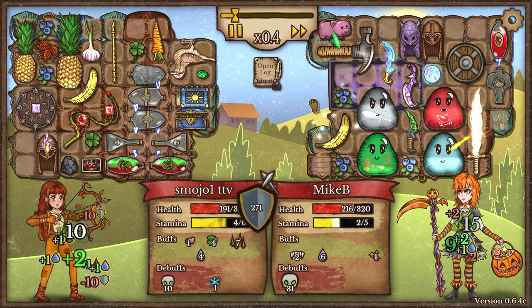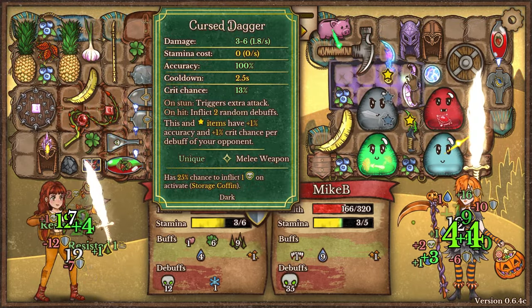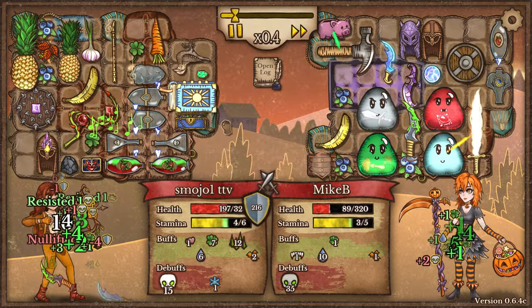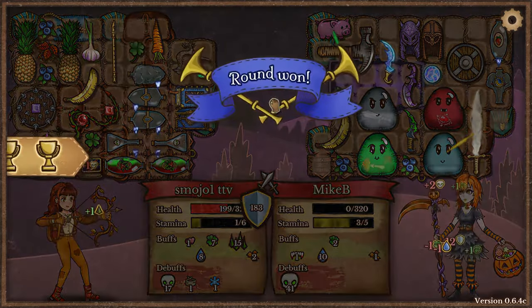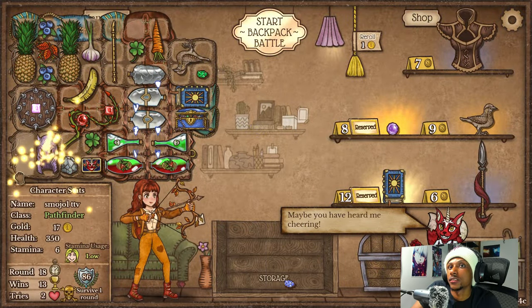But good one, though. With that being said, I think we win. He's only got the hammer and the spectral dagger with the cursed dagger for DPS. I mean, he's also got the poison dagger. That's the thing with the poison goober and the blood goober. But I mean, we just destroy him, it seems. So yeah, good game, my friend. Thank you.